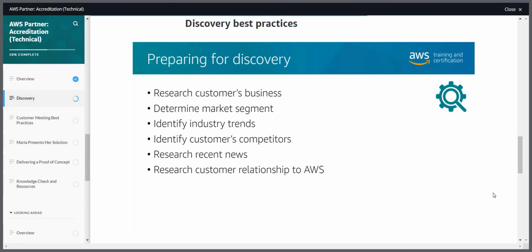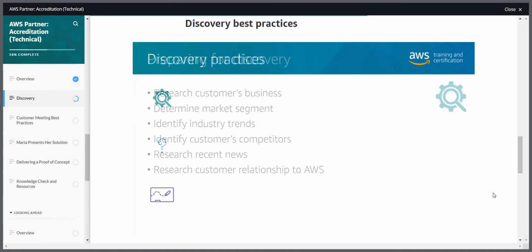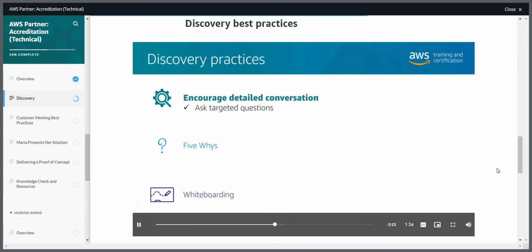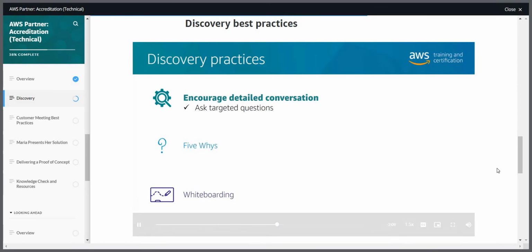Investing time in discovery preparation will help you feel more confident walking into the meeting and will inspire ideas for questions you can ask. While you may be eager to demonstrate all your knowledge of AWS services in the value proposition, the discovery meeting is about listening and understanding, not presenting. Instead, use all of your knowledge to encourage meaningful dialogue about their goals and pain points. Ask targeted questions that will inspire ideas for when it's time to brainstorm solutions.